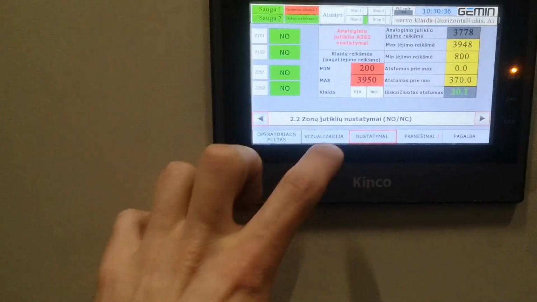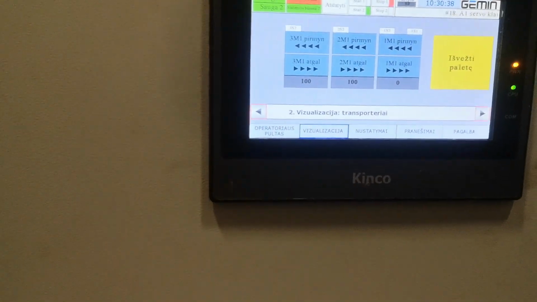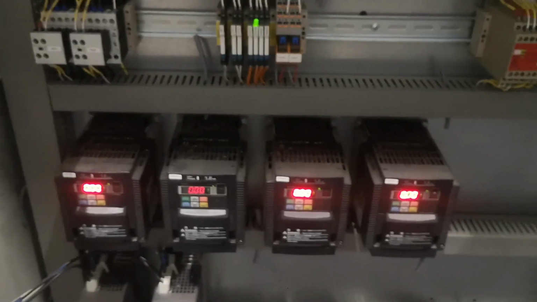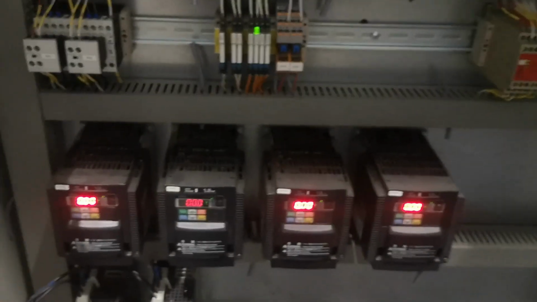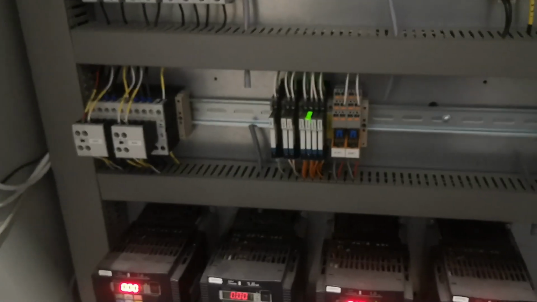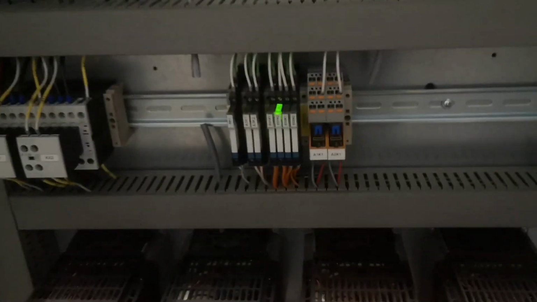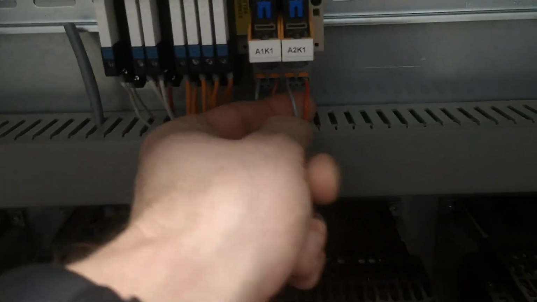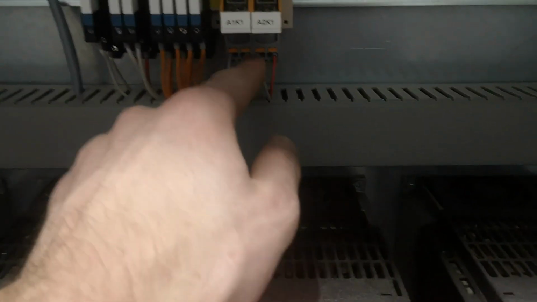And before we begin, I'm going to show you what modification I have made in this control box. So really, we have added brake resistors because I really needed a very fast manipulator, and by assembling the control box I have made a small mistake. These two wires I have connected in different terminals, so in reverse.